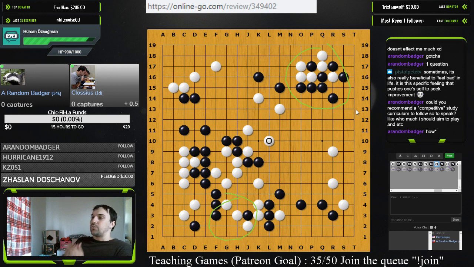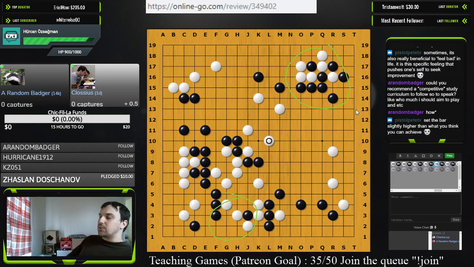I can tell you what you need. You need to play games. You need to study your opening. You need to do hundreds of Go problems. You need to watch videos and lectures. You need to review your games. And maybe you need to read a couple books. You have to divide that up however you can. Earlier, I said my ideal curriculum.